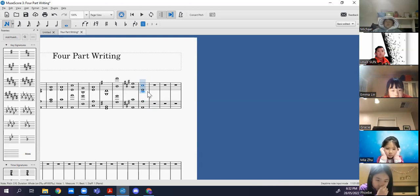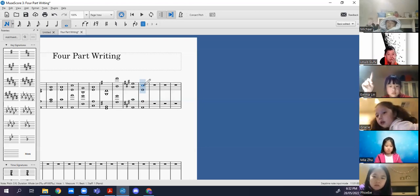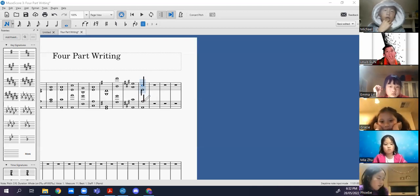Is there more than an octave between all the voices? No, there is not. Are the voices out of range? No, they are not. And who can tell me which ways the stems should go? I'll pick Michael. So with the soprano, the stem goes up. Alto goes down, tenor up, and bass goes down. Awesome.